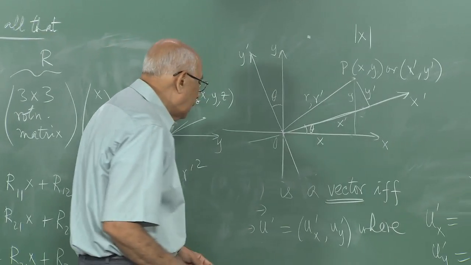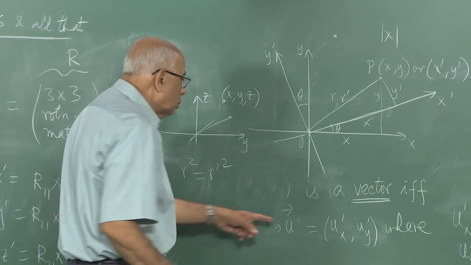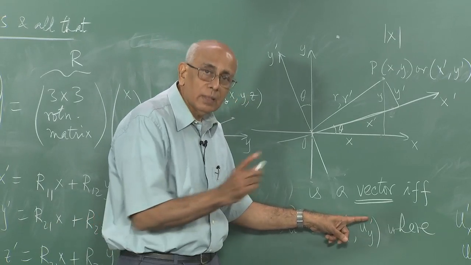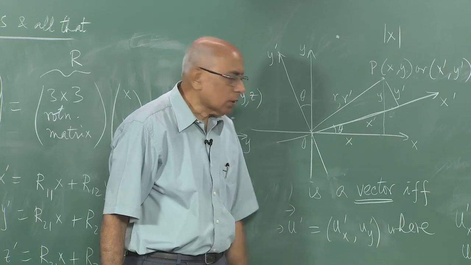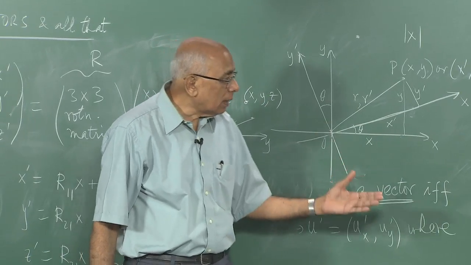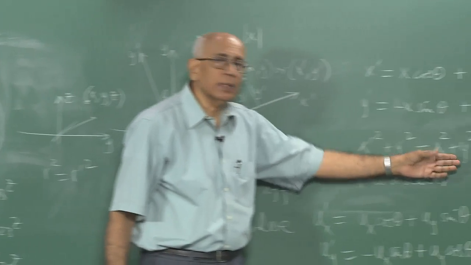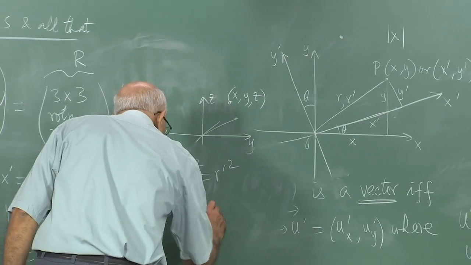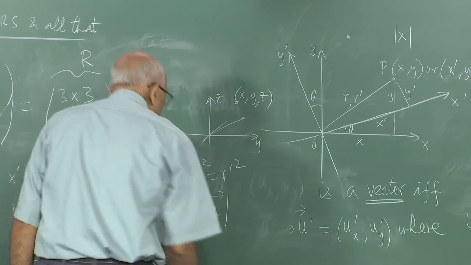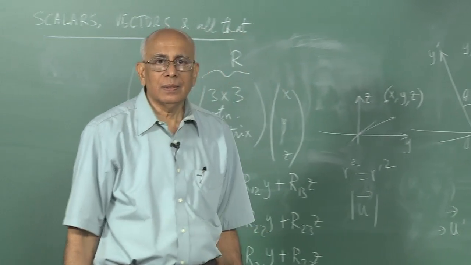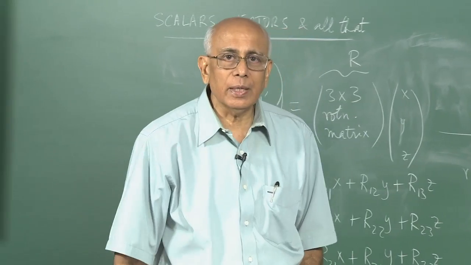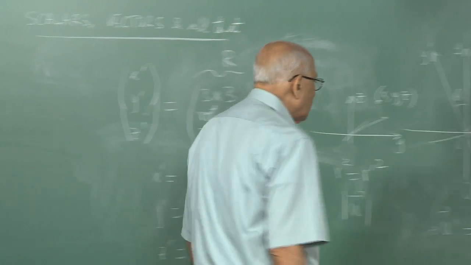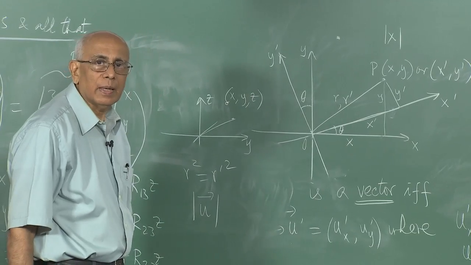On the other hand, you are certainly guaranteed that u squared, the magnitude of ux prime squared plus uy prime squared, is equal to ux squared plus uy squared, just as x prime squared plus y prime squared is x squared plus y squared. Okay. So this quantity u, this fellow, is indeed unchanged under rotations and is a scalar. Okay. But the magnitude of any one component is not a scalar by itself.